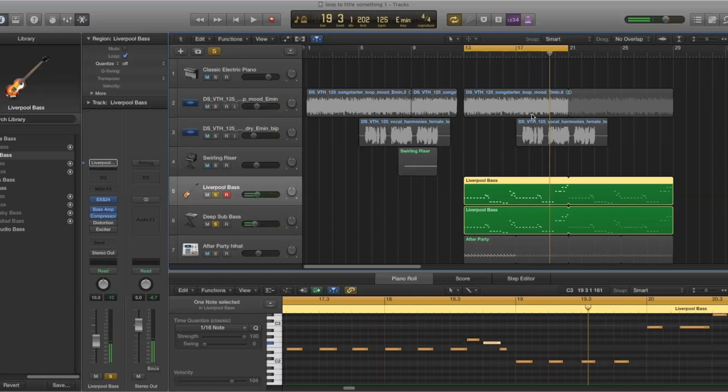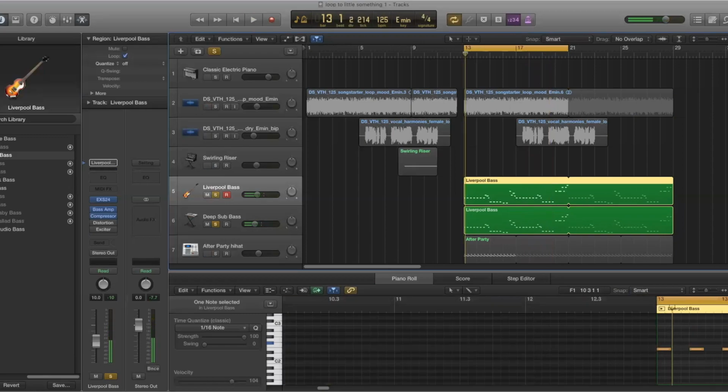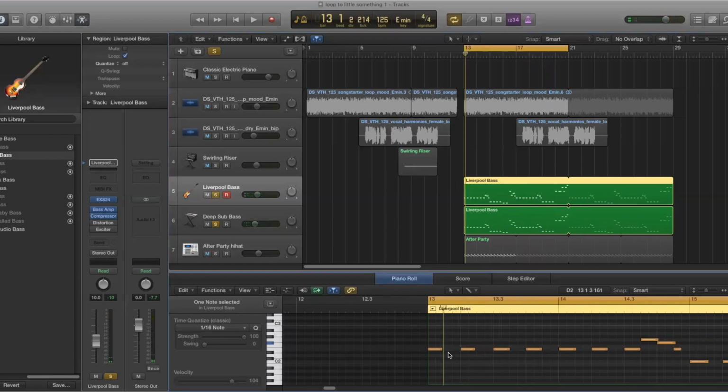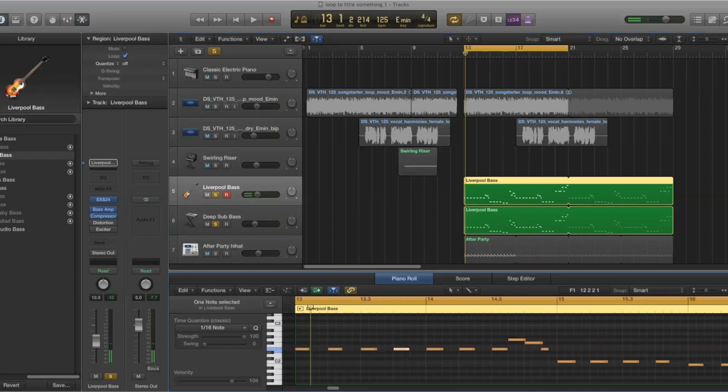If you want to know what notes I have used, you can see that there are quarter notes going on, and we have E2. So E2 on the first beat, second beat, third beat, fourth beat. In the next part, there are some changes where we have three beats again with our E note, that is E2. But then on the and of 3, we have G2. On the fourth beat, we have F sharp 2. And on the and of 4, we have E2 back.